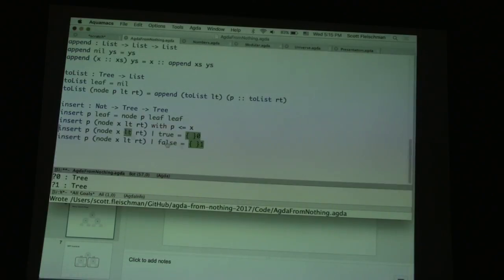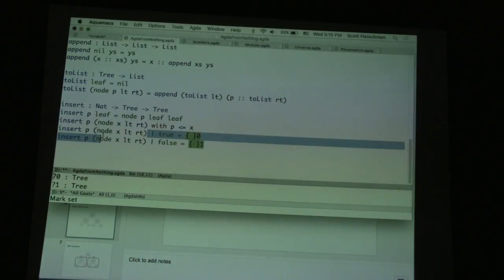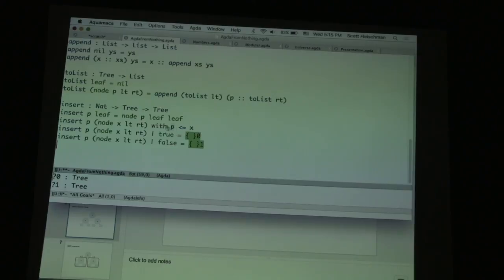So if I k-split on that, this is what's happening: the with construct is sticking an extra argument that we can pattern match on now. And since it's a dependently typed language, when you k-split on this, it's going to change values over here, because this result might depend on a specific value over here. And I'll show you that. I'm just giving you a foretaste of why you would want a construct like this. But you can keep on saying with and add more and more results of intermediate things that you want to use to determine your result.